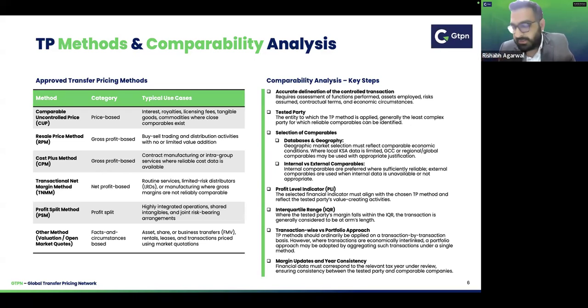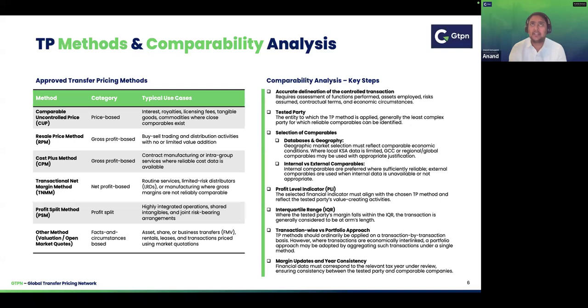So there is much more of an incentive to fall within the interquartile range in the first place, because then you have the flexibility to move near the lower or upper end, whatever suits you best. But at the end of the day, if ZATCA or the tax authority makes an adjustment in a transfer pricing audit, it will be to the median. So I think I'll rest it here about the methods and comparability that we do.